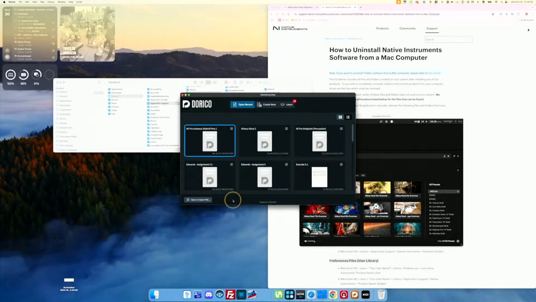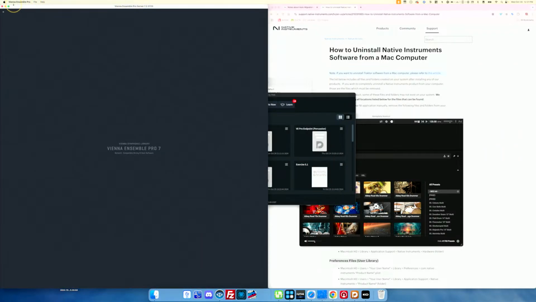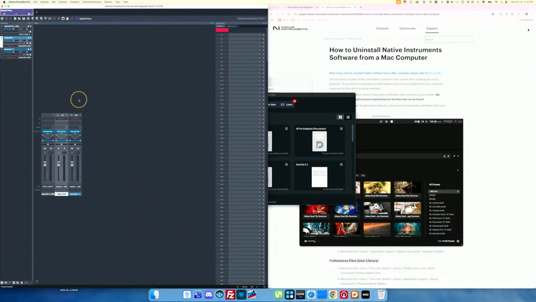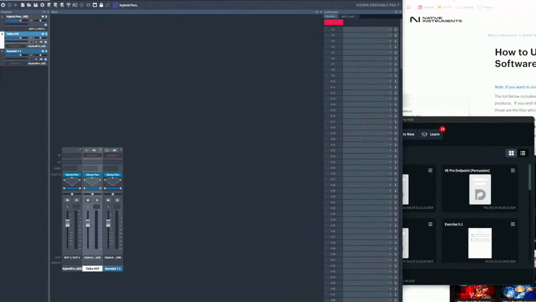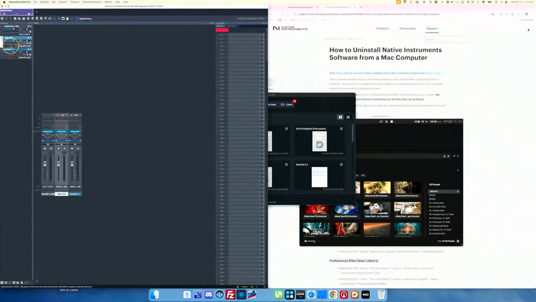So what I'm going to do now, cross my fingers, is open up VE Pro, and open up that project, which was my K8 upgrade test. And what I see here is a rather alarming little thing.